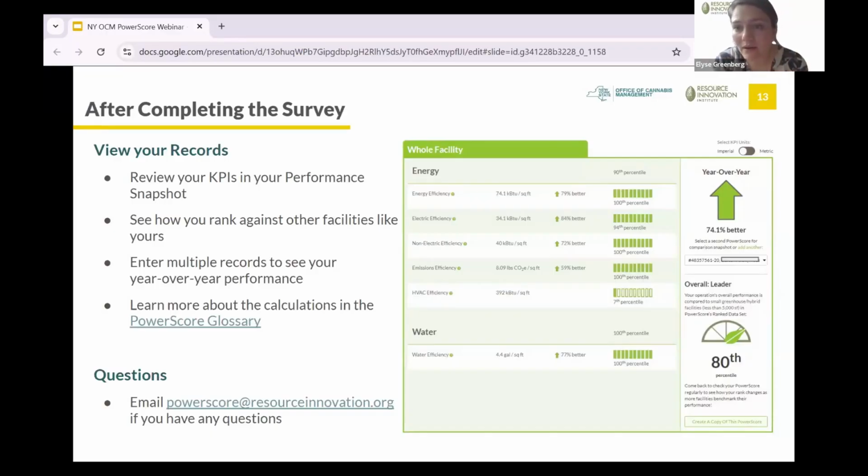Okay, let's see here. Jara, we will be sending a full recording to reference back, and we are going to be having tutorials. We will break up the tutorials on the webpage and on YouTube into 3 parts. The first part is a general overview of PowerScore. The second part is PowerScore logging in, what you'll see, and how to navigate the PowerScore platform. And then the third part will be analyzing and understanding your PowerScore record.